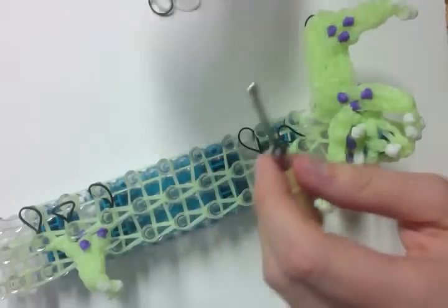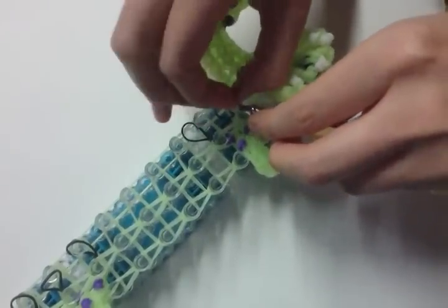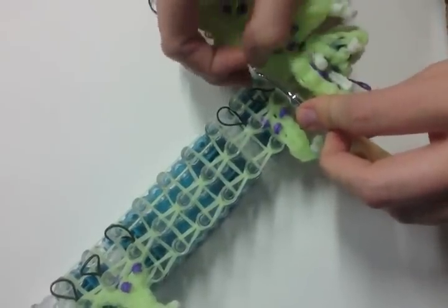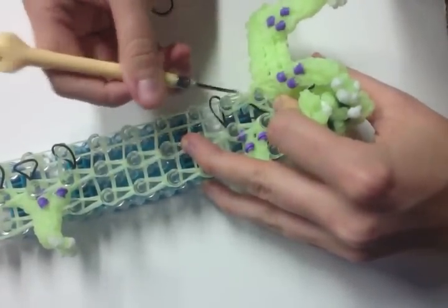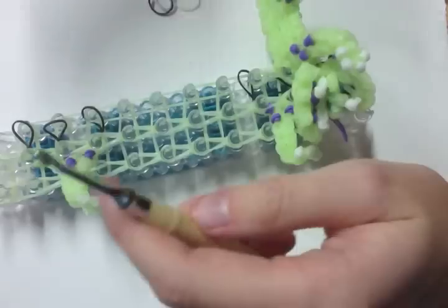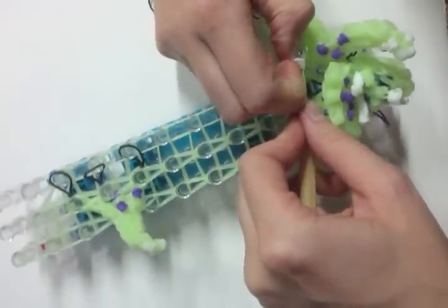So now I'm gonna take another white band, wrapped around creating 4 loops. Grab the next double looped band in there and pull that onto there. Wrap that around the next loop. Loop up. Okay, so now I can lift up another set. Alright, so I'm going to do it again. Make sure you don't miss any. It's very important, otherwise your guy's going to be crooked. And we don't want a crooked guy.